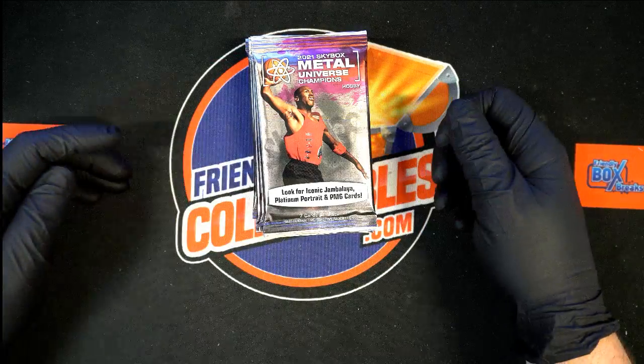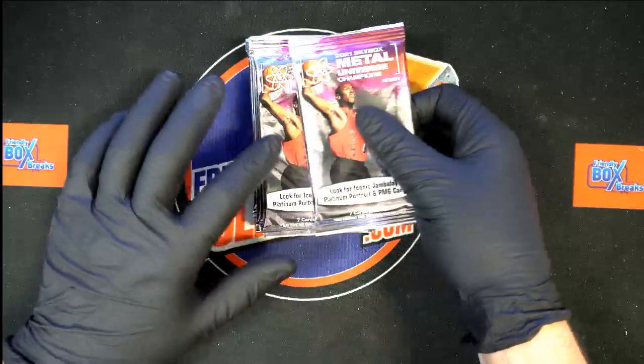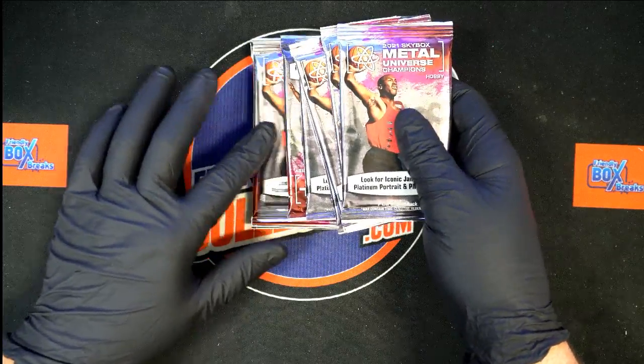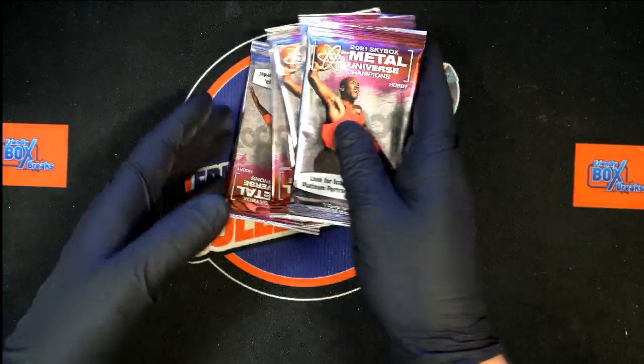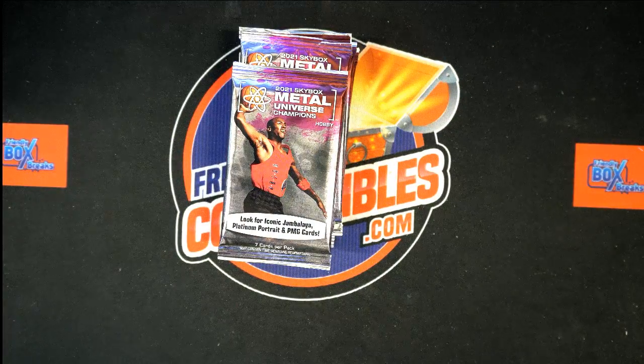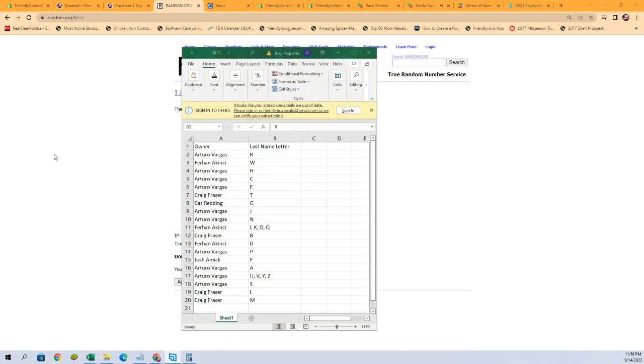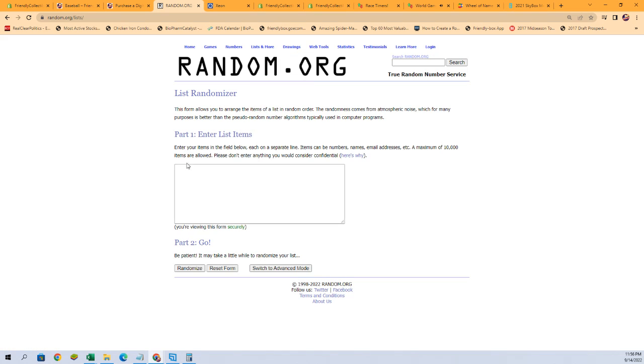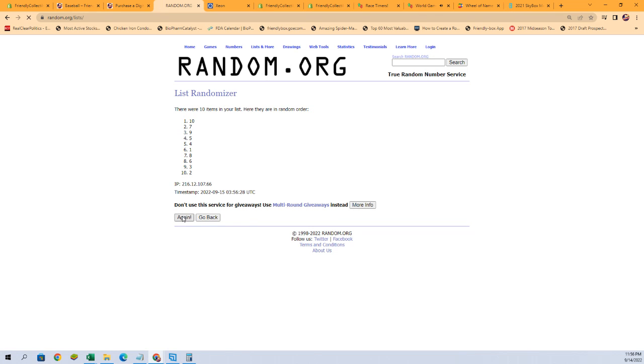We're going to count our packs out because we need to randomize that number to get our pack number. So we got 1, 2, 3, 4, 5, 6, 7, 8, 9, and 10 right there. So we have 10 packs. Let's switch on back over to our randomizer. Let's get a fresh randomizer, and we're going to go 10 numbers. Let's make sure we get all of them separated, too. So we got 1, 2, 3, 4, 5, 6, 7, 8, 9, and 10. We're going 7 times. Here we go. 1, 2, 3, 4, 5, 6, and 7. So we're going to go with pack number 2. Pack number 2 it is.